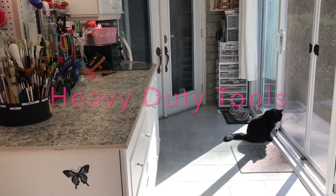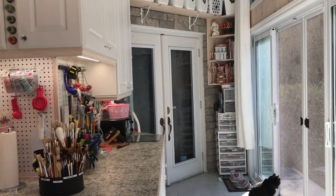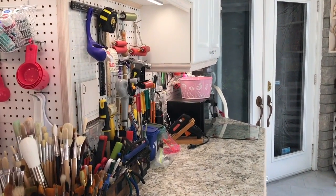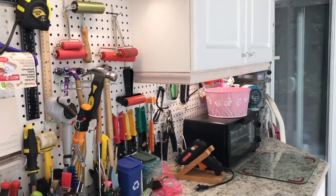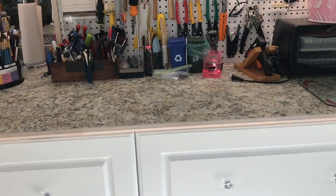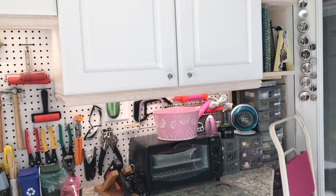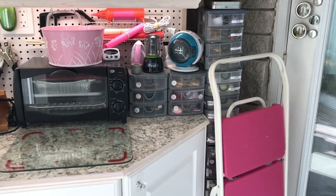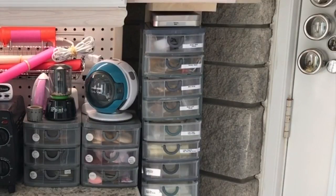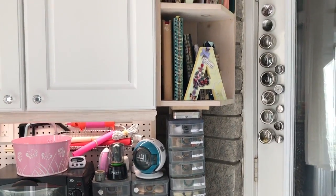There's my workshop-type area where all my heavy duty tools are, as well as things I use to bake clay, hot glue, or anything involving melting, ironing - all the heat tools are located in this area. I've hung all my tools on the pegboard installed above the counter. Pegboard is really the way to go - if you can put that up in your own craft room, I highly recommend it. I have all these little drawers purchased at dollar stores, and most of them are labeled. It is my goal to finish labeling everything so I know exactly where everything is.